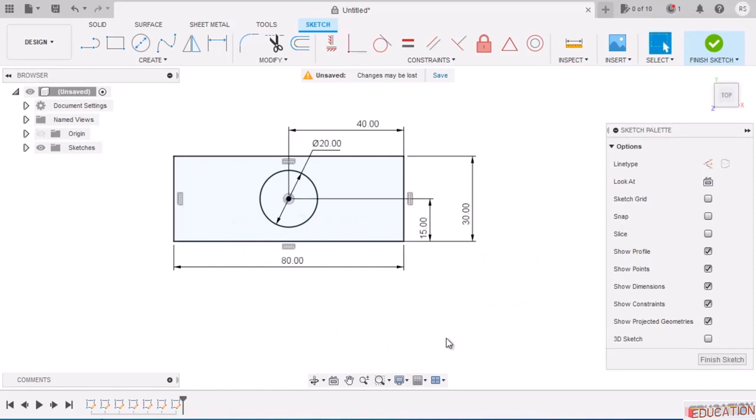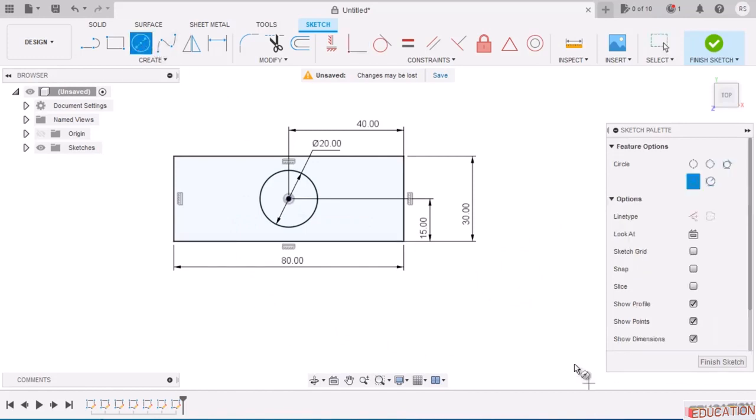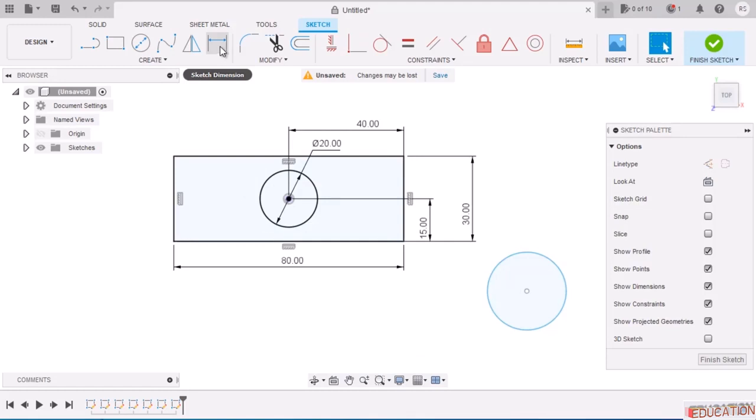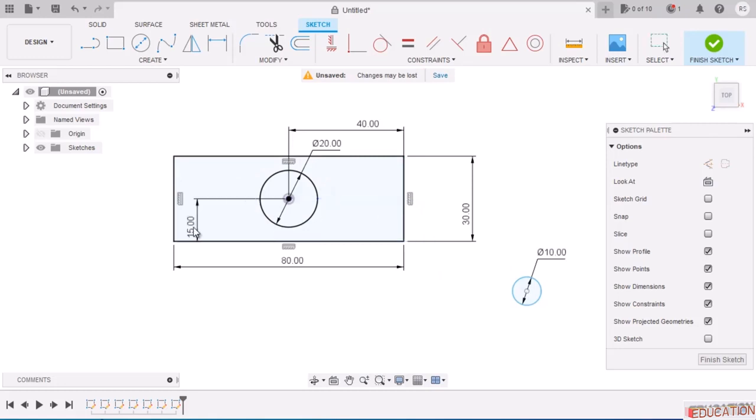Now let us go for the other two circles. First let us create a single circle, maybe somewhere here. Press on the escape key. As usual I will take dimensions and let us give a dimension to this. This is a smaller circle of 10 mm diameter. Now to position this circle somewhere here, we require a line here so that on that line we can coincide this center point. To create that, you just have to click on line and you can see we have created a line here.